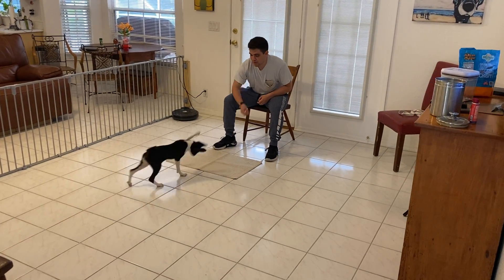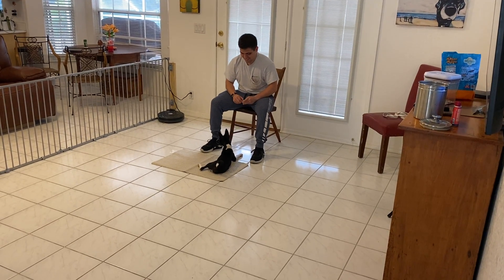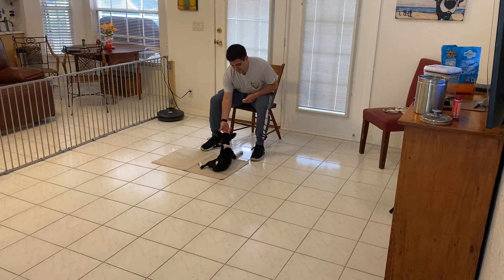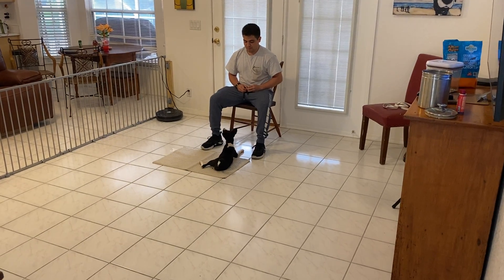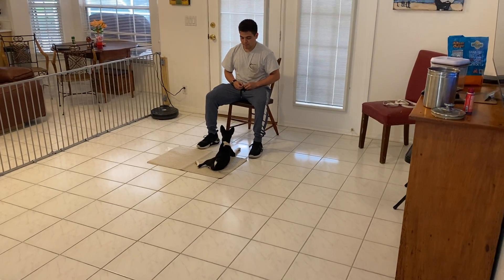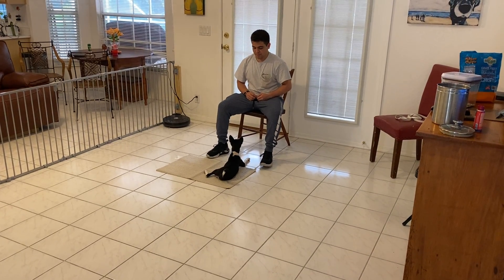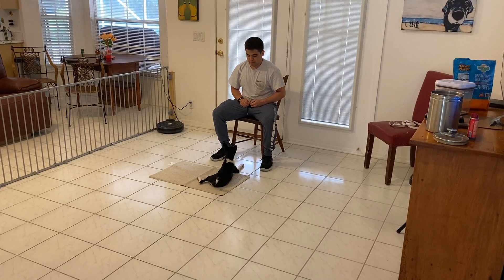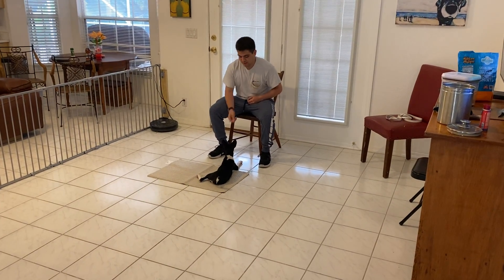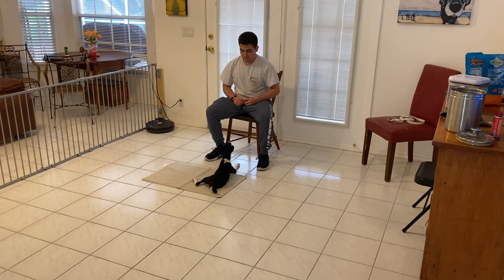What Gabriel's doing is just tossing a treat, telling her to go to bed. We've taught her to come back to the mat and lie there, and he's not even moving around yet. We just want to teach her to stay on the mat and not move until she's released. He's just going to sit in front of her and keep treating her every few seconds, teaching her that staying there means good things will keep coming.